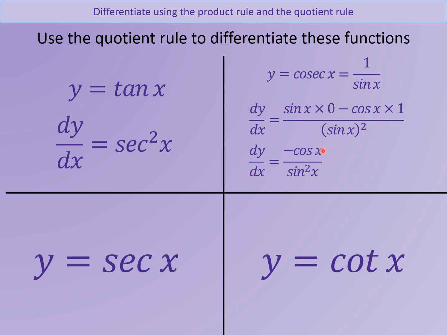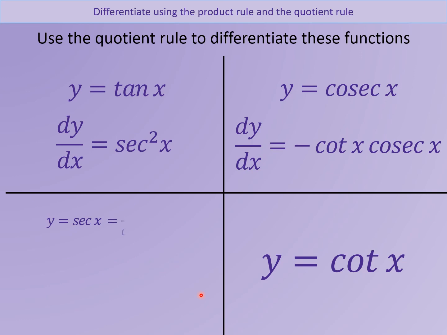Now just be aware that cos x over sine x is exactly the same as cot x. So really, cos over sine is cot, but you haven't got just a sine, you've got sine squared, so we're left with another sine. But 1 over sine is cosec. So that's where we get this from. Just check you're happy. Cot is cos over sine. Cosec is 1 over sine. So that gets you cos over sine squared. Okay, so cos over sine's cot, 1 over sine is cosec. Right, well done if you managed to get that. Try the same with these two.